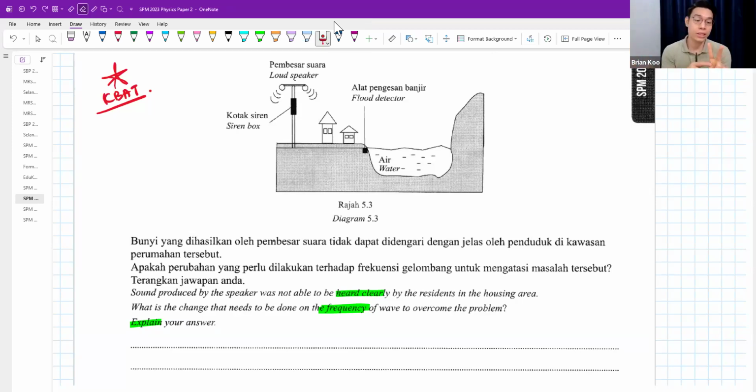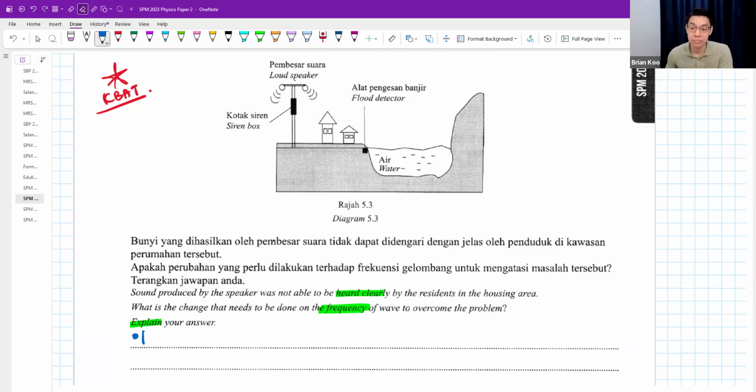So there's two goals. Do you want the wave to spread more, wider? That means you want diffraction. You want a lower energy wave. Or do you want the wave to go very far? Like, some of the waves, you want it to go until outer space to the communication satellite and all that. That one you want high energy, because it needs to go very far. You don't want it to spread. You want it to go straight and far. So there's two types. Okay, for this one, you want it to spread. You need to choose a lower frequency wave.